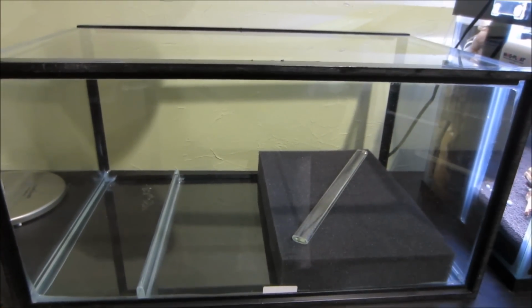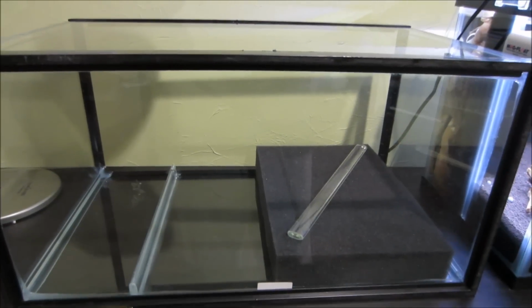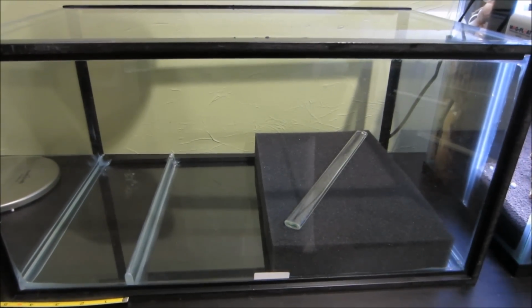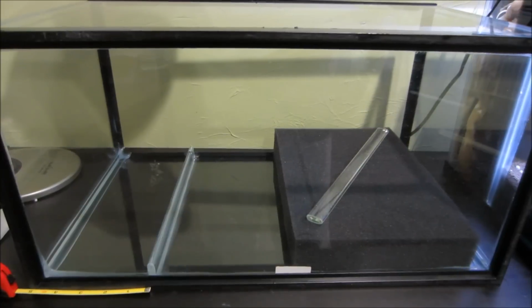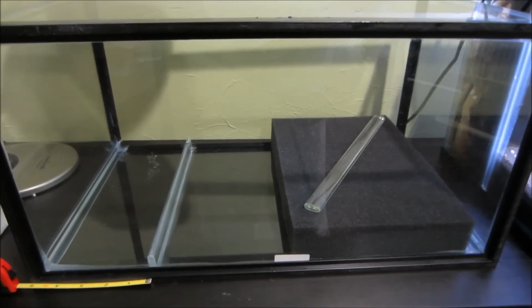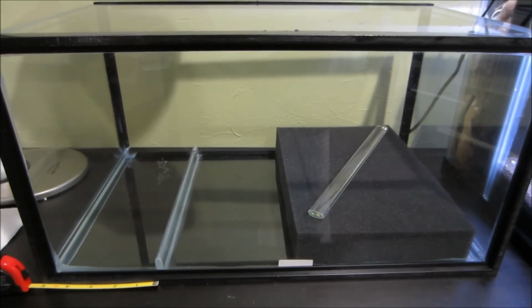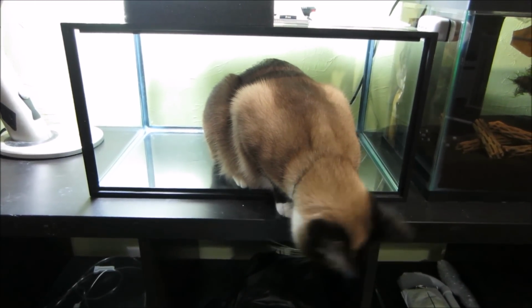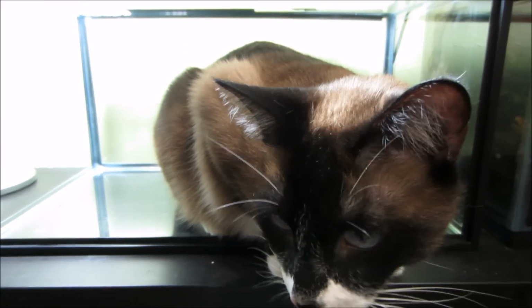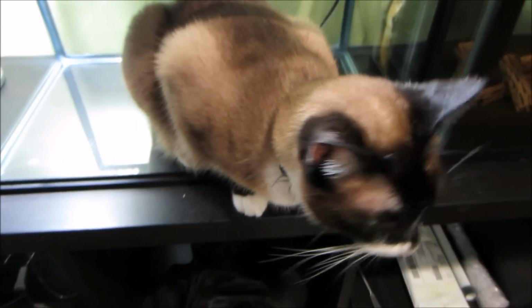Now the wait begins. You want to let the first bracket set for about 6 hours before you try to install the second bracket, otherwise you might risk moving it or messing it up. And you want to keep it in a place safe from pets or children, because otherwise this will happen. Why are you in the tank, Remy? Seriously? Can you not?